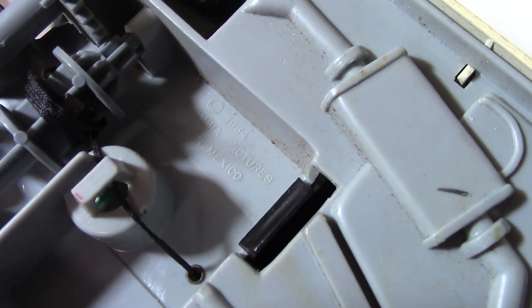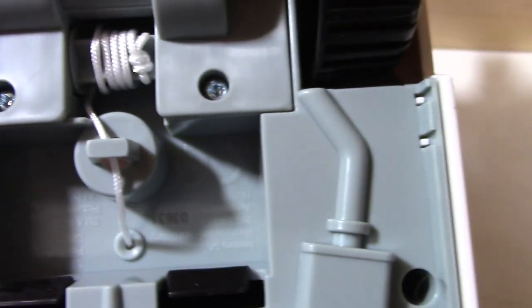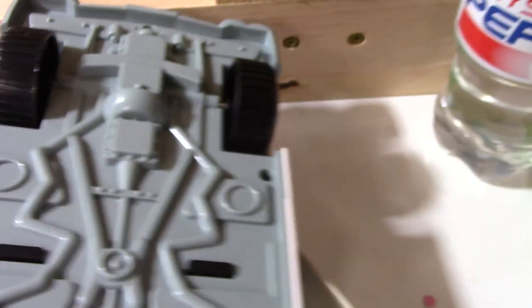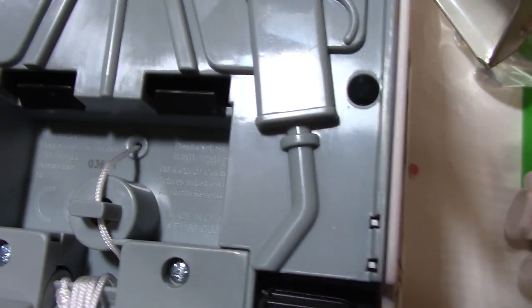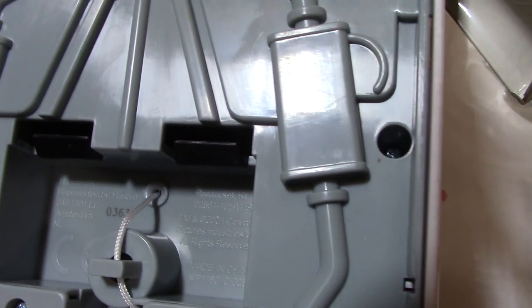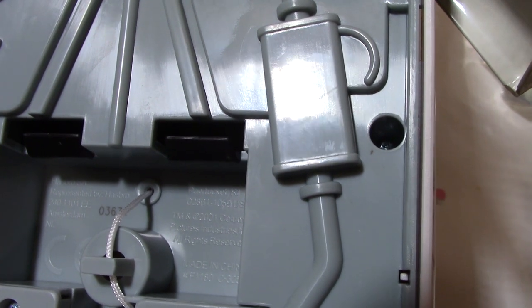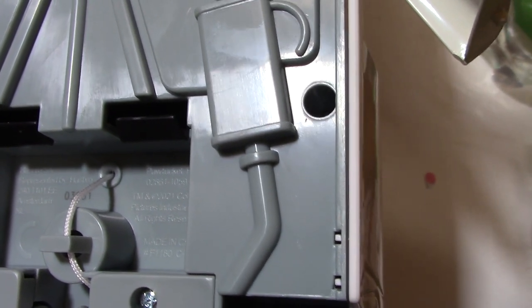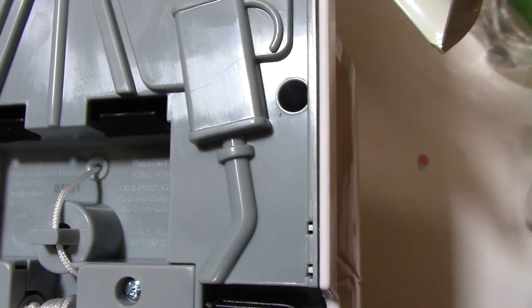So on the bottom here, I don't know if you'll be able to read it. It says 1984, Columbia Pictures, made in Mexico. The new one has a lot more writing on it. Oh, it's upside down. Hasbro. Yeah, I'm going to turn around. Sorry. I'm not as good at reading upside down as I thought I was. Sorry, I'm trying to get the light right in there. Hasbro, represented by Hasbro, Amsterdam, Netherlands. Pawtucket, Rhode Island. 2021, Columbia Pictures Industries, all rights reserved. Made in China. So there you go. Turn this back around.